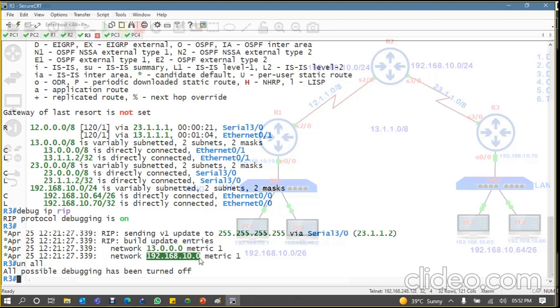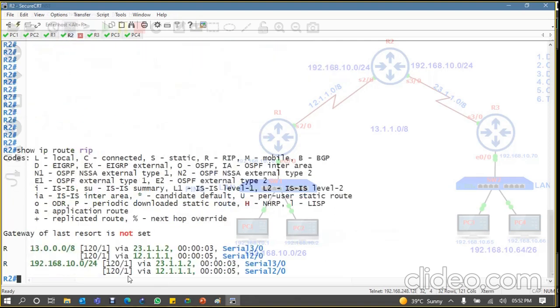That's why, when R3 is sending this kind of information, R2 was receiving it like that.